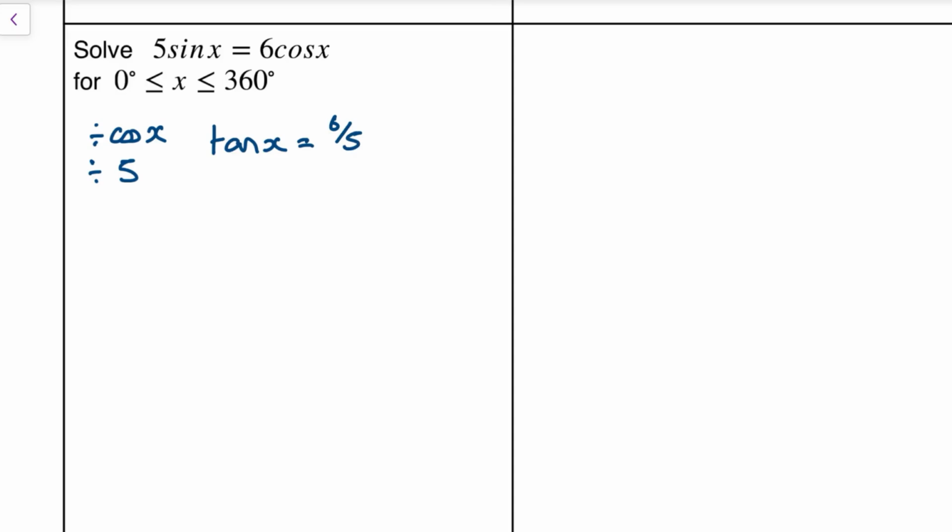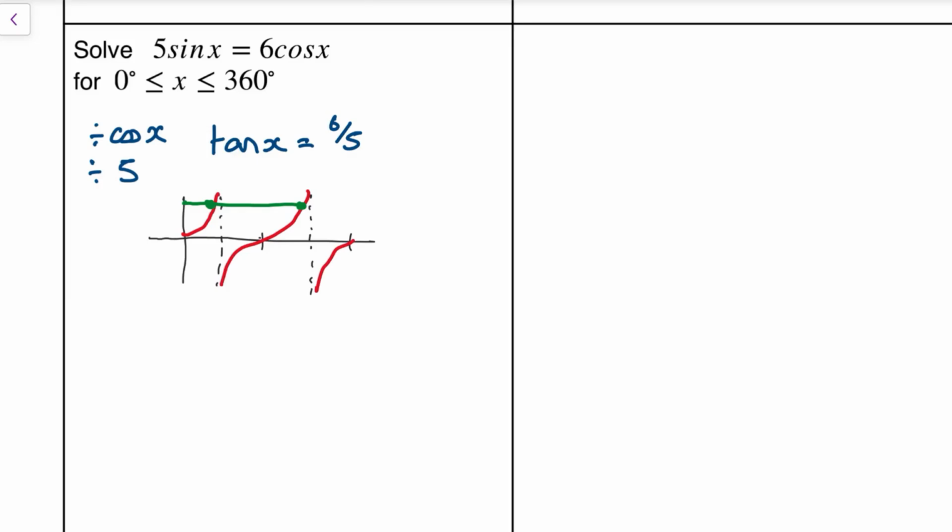Now, always get used to, some teachers teach a CAST diagram. That's absolutely fine. I have no problem at all with a CAST diagram. I just don't like it. I much prefer that you know your curves, because it means it's much easier for you to straight away, let me just draw this in, straight away see the following. I know 6 over 5 is the number I need. So let's say that's here. That means there's 1, 2 solutions. I can see that very easily by just understanding the curves. As I say, I don't want the CAST diagram, completely fine. I just think it's slightly better to know.